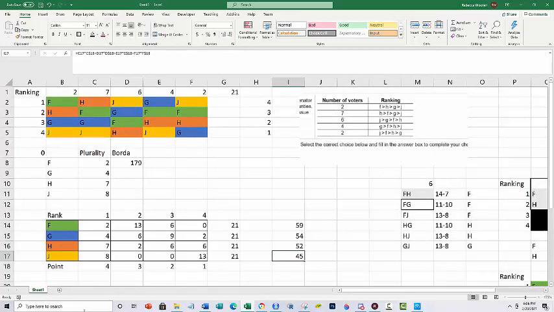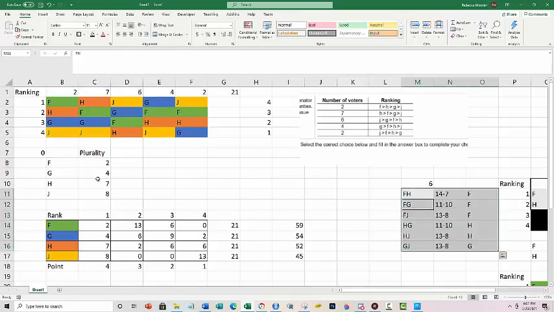Well, actually, there's one more. Let's do plurality with elimination. The one with the least plurality would be out first. Isn't it ironic that when you do a head-to-head competition, F wins head-to-head, but overall he is not popular. He would have been the first one eliminated if we had used plurality with elimination.